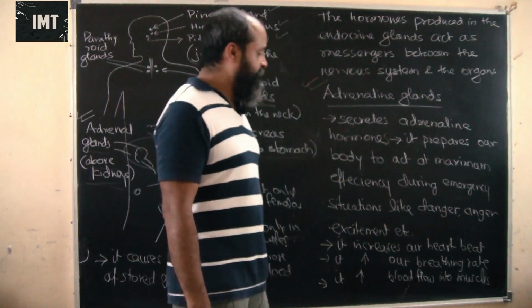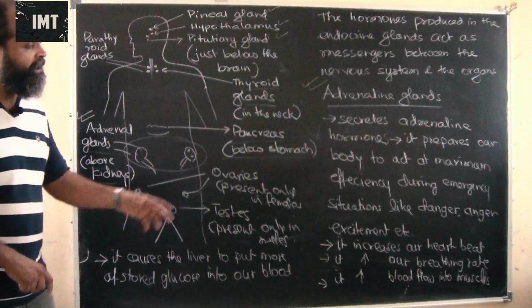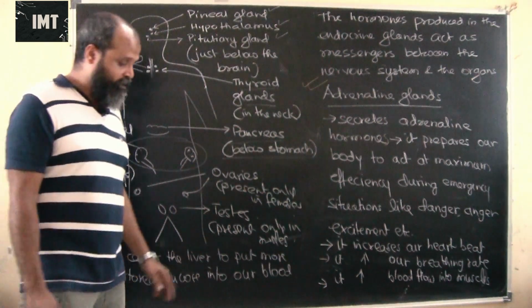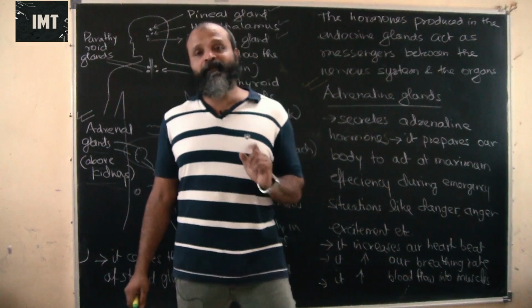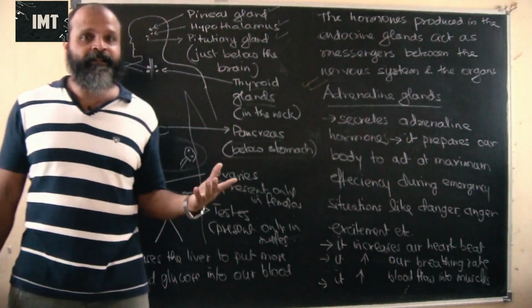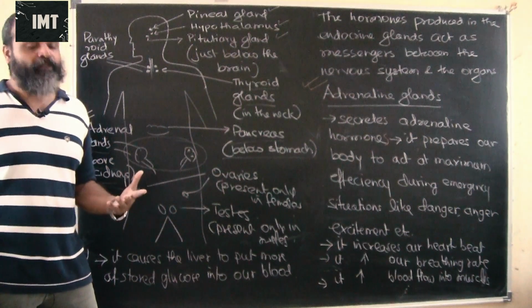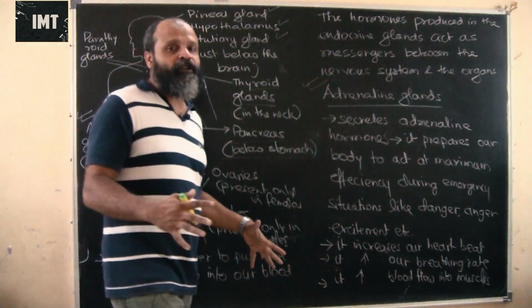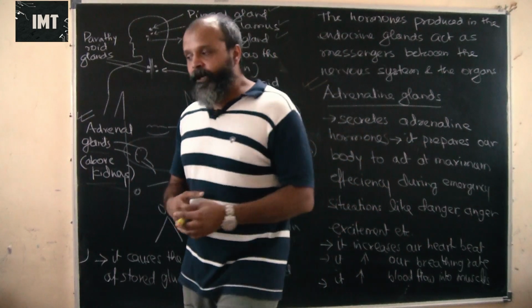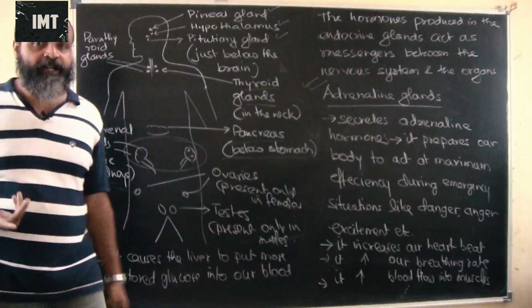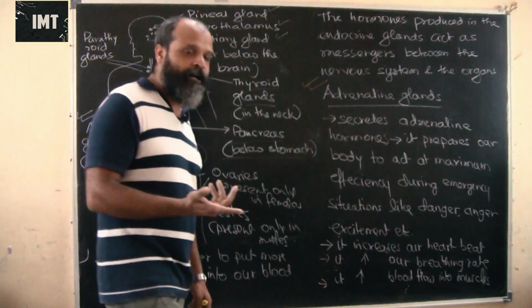It increases our breathing rate. Why do we need to increase the breathing rate? Because ultimately the oxygen supply that is being supplied by the blood to the various organs of our body is going to come through breathing. When you are running very fast for your life, you will see that the breathing rate increases. Why? Because your body needs an extra amount of energy to cope with the extra energy requirements.